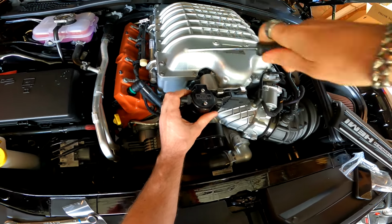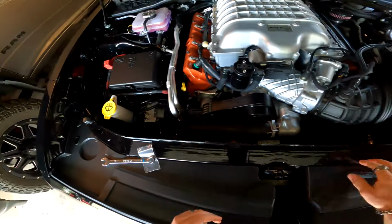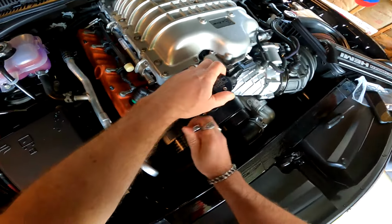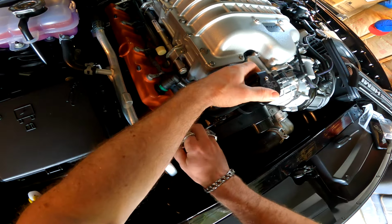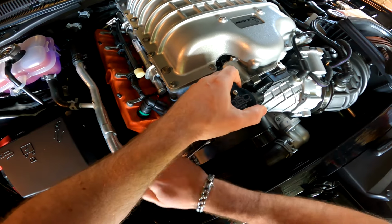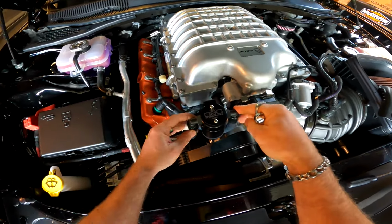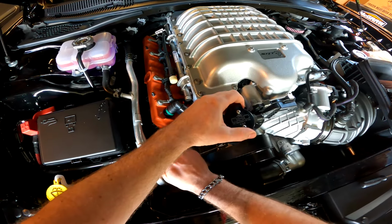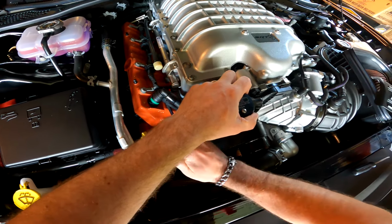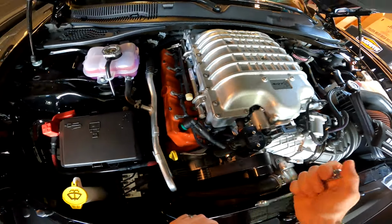Let's tighten this one up. Yep, it's tight. All right, let's tighten up the actual bracket, not the other way. Hold on. There you go. Make sure it sits straight, not left or right. So position the oil catch can straight, and tighten this bracket good. I think it's pretty good.